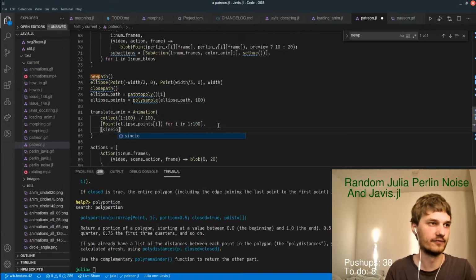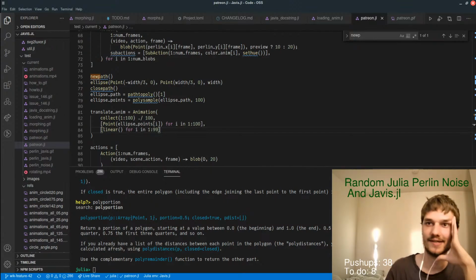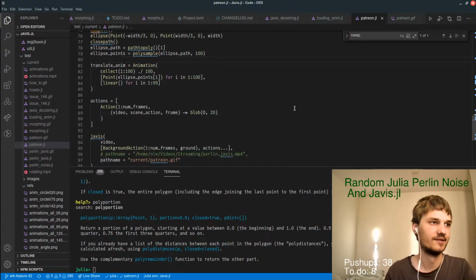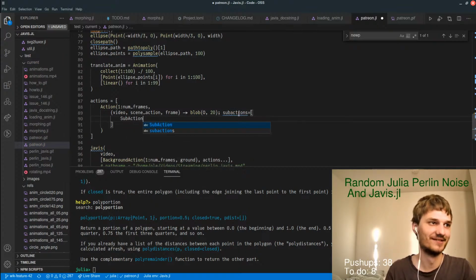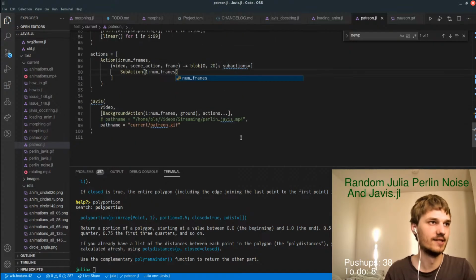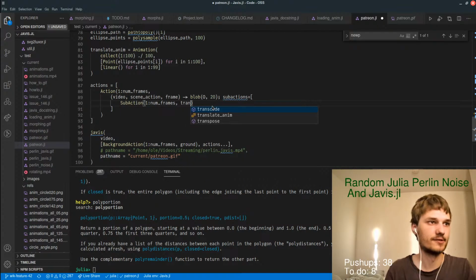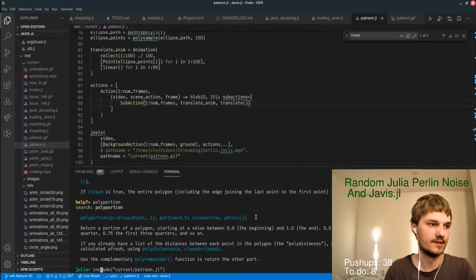And here I want to have, oh, I probably want to have linear first, because otherwise it probably is very weird. I have seen some of them, I think. I will have another look at them. I think it's quite a while. Did I delete some stuff? Oh, it's still there. Okay. So translate animation and then translate, and see what this does.